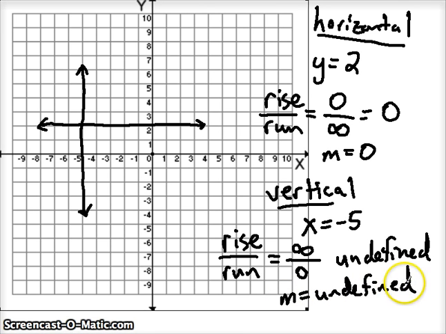So vertical lines have undefined slopes. And if you can memorize that, it makes it a lot easier. But you could also just go back to your rise over run and think about, well, does it run? No. So a 0 in the denominator is undefined.